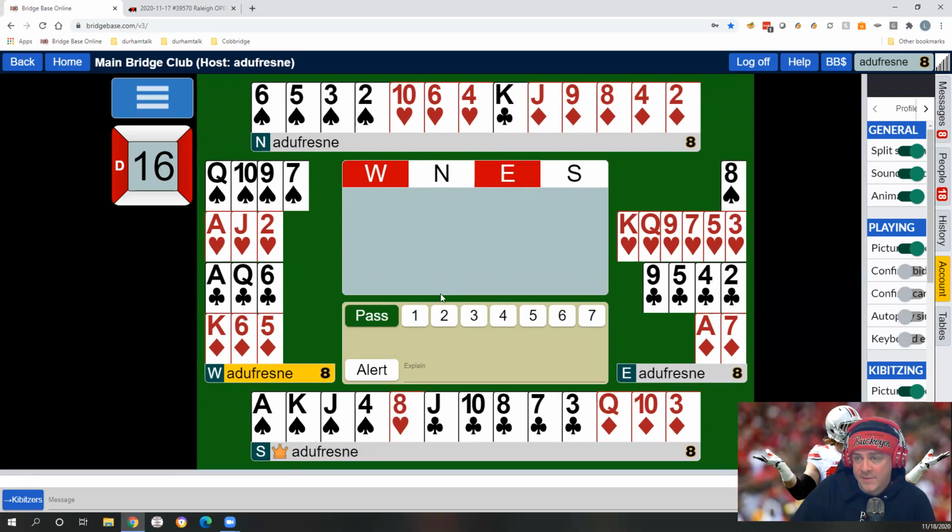All right, we have 16 balanced. We get to describe that hand in one fell swoop. Should North interfere here? I think that's just pushing it too much to interfere with this hand. If you did want to bid and you were playing Don't, you would bid 2 diamonds to show diamonds and a higher ranking suit. All your bids in Don't are that suit plus a mystery higher ranking suit.